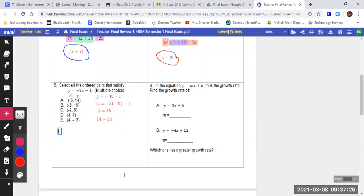Okay. 10 equals negative 3 times negative 5 minus 1. 10 equals 15 minus 1. Does that make sense? No, that says 14. So that one did not work. So even though the first one works, you have to check others because on some of these multiple choices, it's going to be choose all. So we're going to get in the habit of checking all.